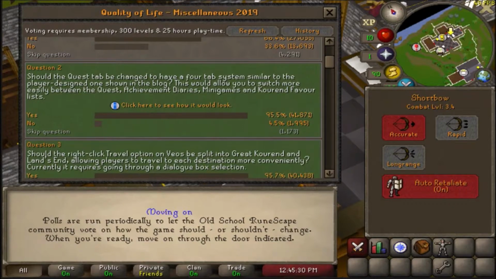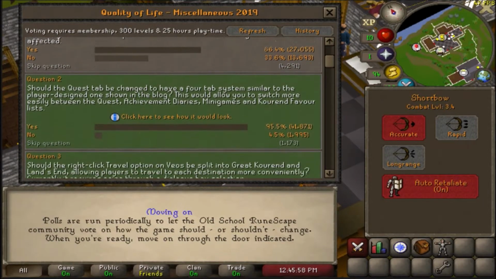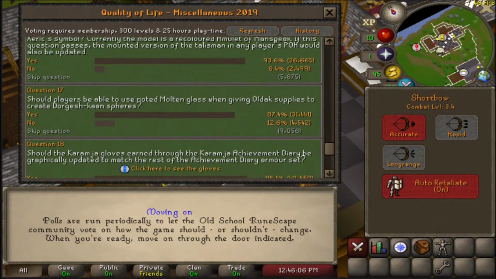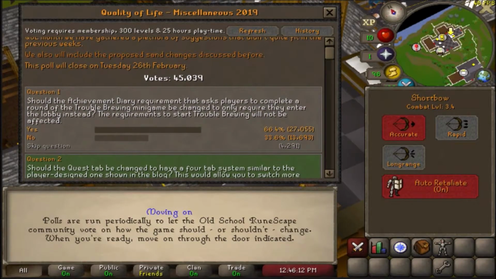So as you can see, for question 2, it has a 95.5% approval rating, meaning that whenever Jagex gets around to it, it will be implemented into the game, as opposed to something like question 1, which only has a 66.4% chance of passing. A 66.4% approval rating means it will probably not be introduced anytime soon. Sometimes they do re-poll things if they feel strongly about something, but for the most part, if it gets denied, it gets denied. As you can see, everything here currently is highlighted in green, except for this first question, meaning everything except this first question is going to be implemented very soon.